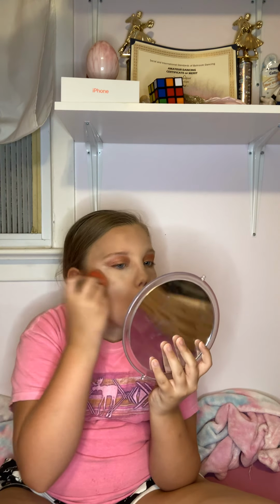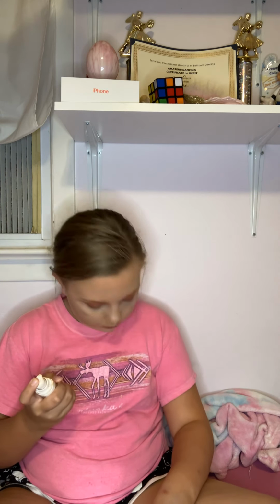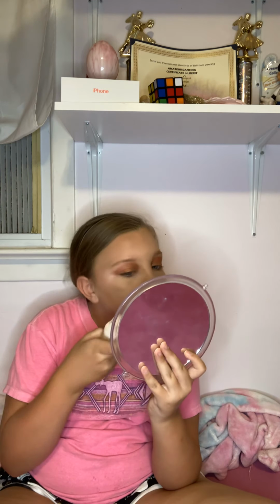Okay, that looks so much better now. That's what I'm saying, you can just pile on makeup and it won't matter. Well, sometimes it does, because if it looks cakey, that's not good. I need a little bit more. That's probably how I messed up one of my white shirts.